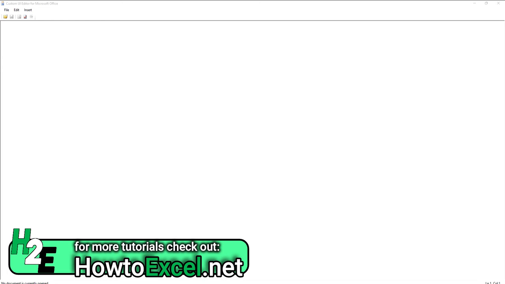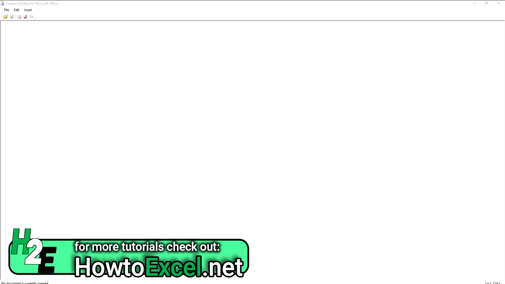Hey everybody, in today's video I'm going to show you how you can modify the ribbon in your Excel file to insert custom images in there. This is different than just modifying your ribbon for your personal use, where all the files that you open are going to have the same sort of layout. This is actually modifying the ribbon so that if you send the file over to somebody else, they'll see the exact same icons and images that you're using.